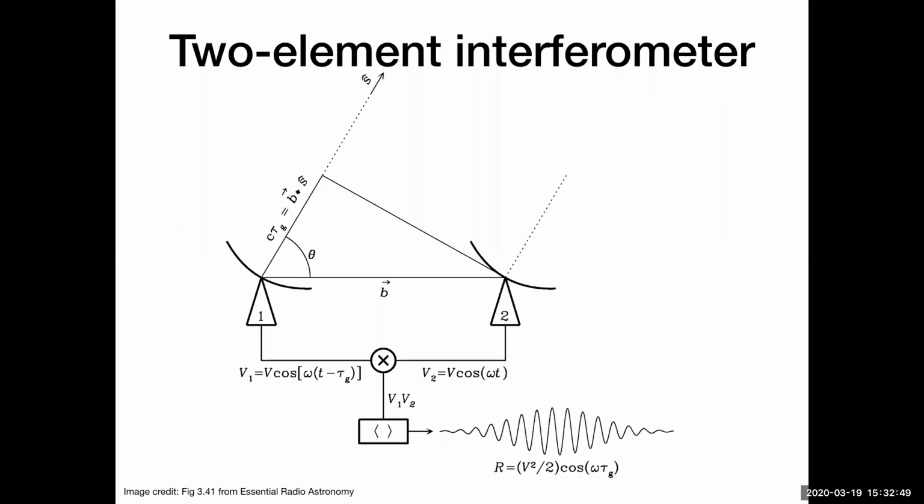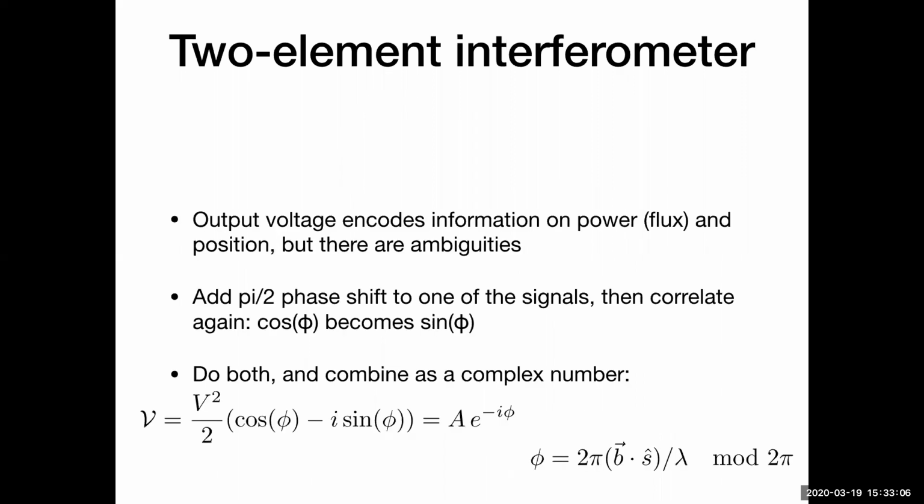Could I ask a quick question? Yeah, please. It's really basic, but I think I missed it. I was writing something down and didn't hear it. You said that after you get the visibilities, one of the variables corresponds to the position on the sky. Which variable was that? Yeah, that was the phase effectively. Phase, okay. It's the phase difference measured at the two telescopes.